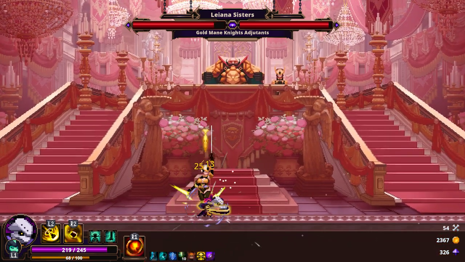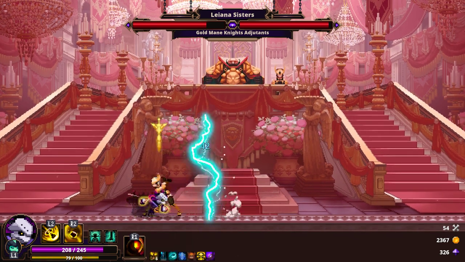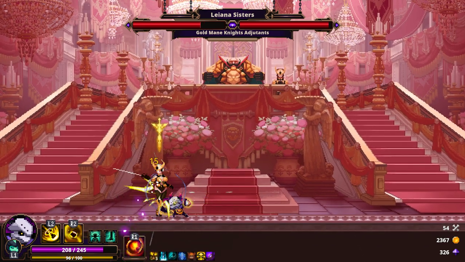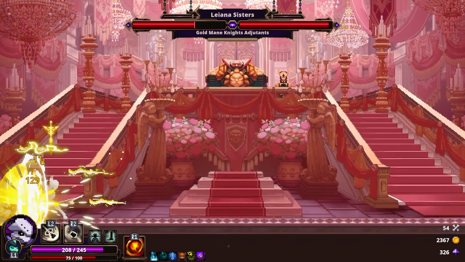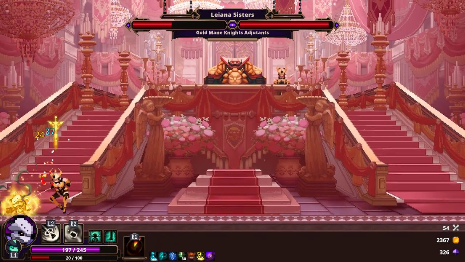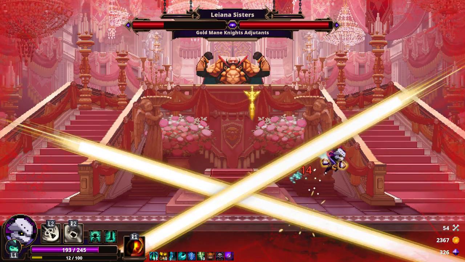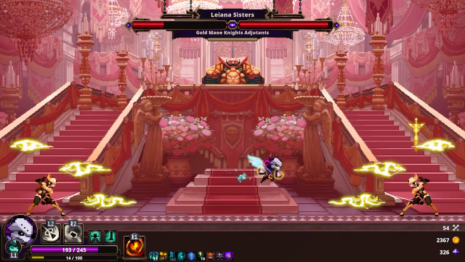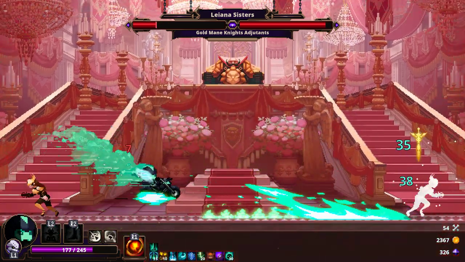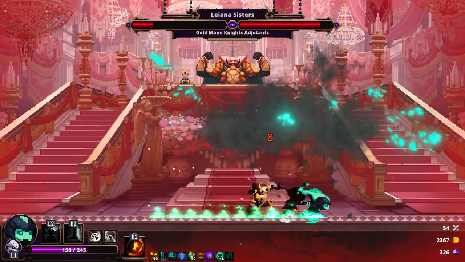Not good. I'm getting bodied here. We should definitely be using our AoE thing there. Okay, we're almost at that maximum. One inch punch. Yeah, it's so janky. I like it, though. All right, we almost got her. Oh, we almost got her there. Oh, this is a bad idea. This is a bad idea. Yeah, that was not good.